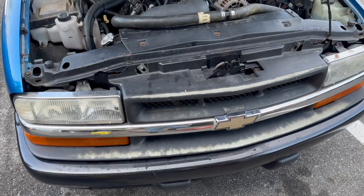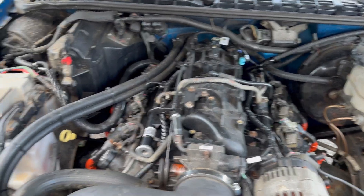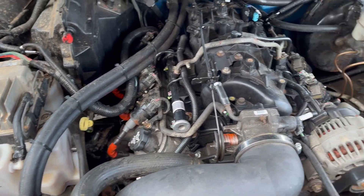Brian and I got Storm's Blazer wrapped up - we got the new 6.0 liter in. Not the prettiest of course because it's an S10 and everything is crammed in here, but it is in. The only problem we really ran into was getting the old crank sensor out of the old block - I did have to pry it out, and I kind of had a feeling it was going to be a problem. So I had to wind up grabbing a new crank sensor from GM this morning, popped that in, and it fires right up now.